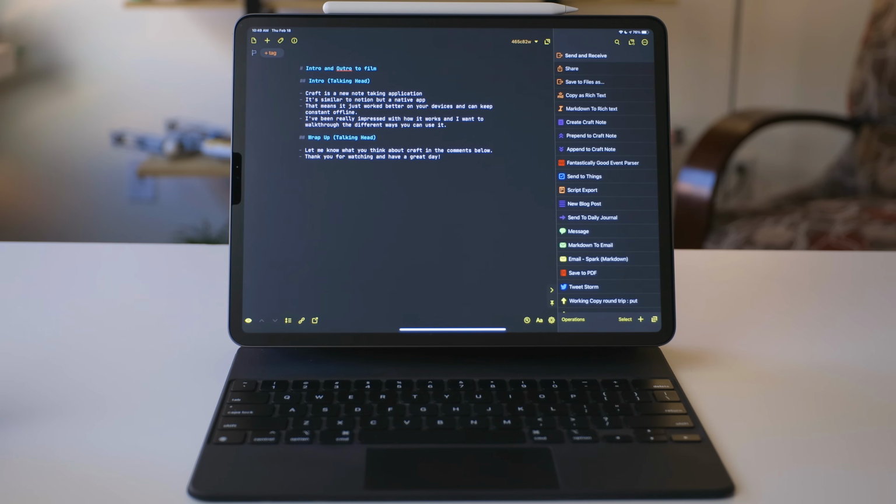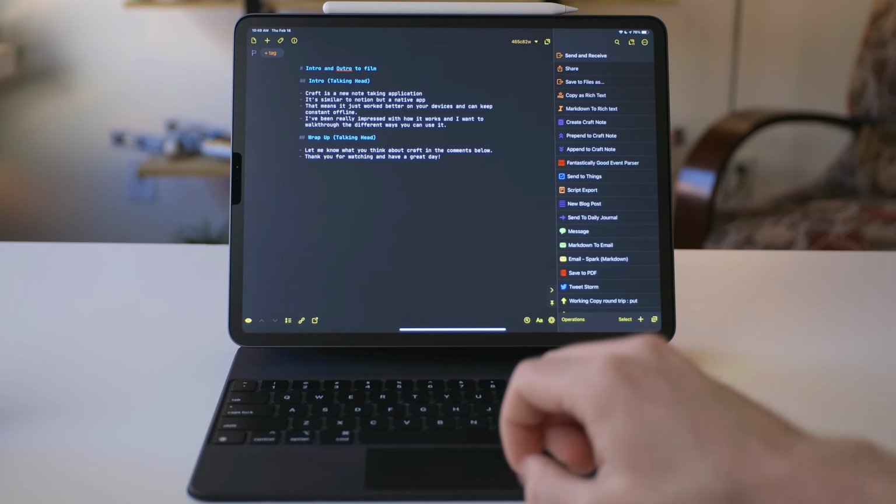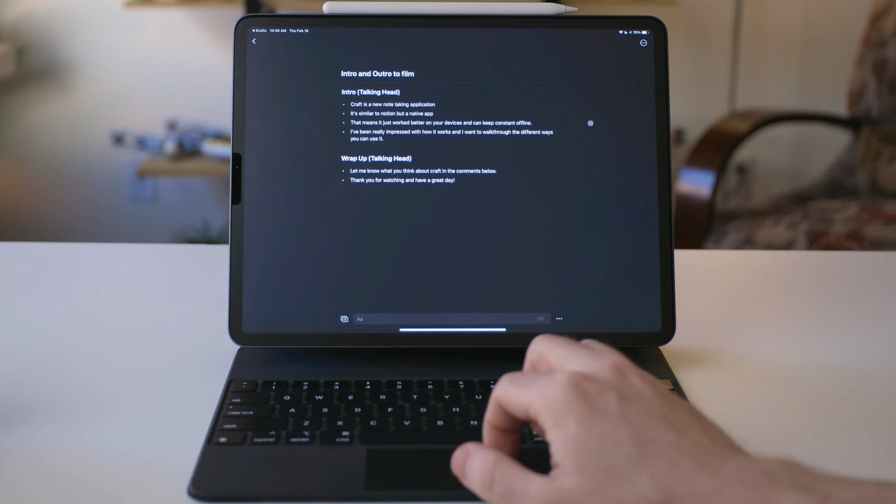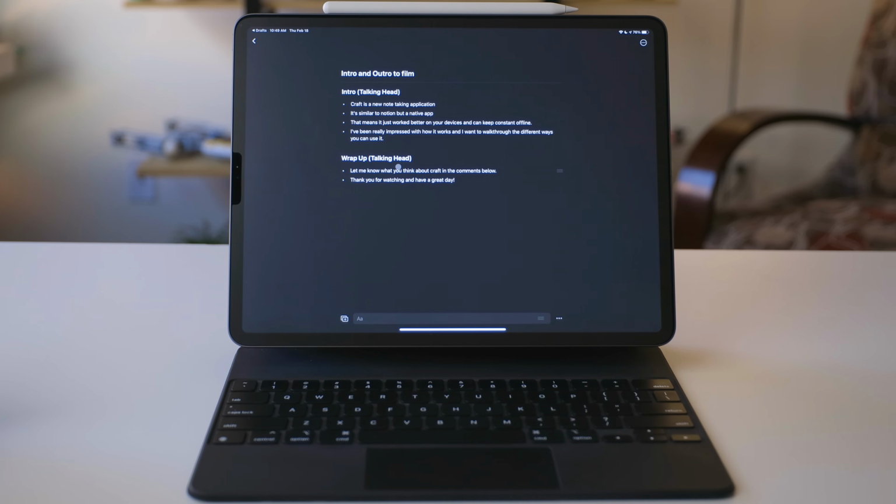As I go through what I dumped in Drafts for the day, if I decide I want to keep something, I'll send it to Craft using one of these actions. Then I will delete the draft so I don't have the content in multiple places.